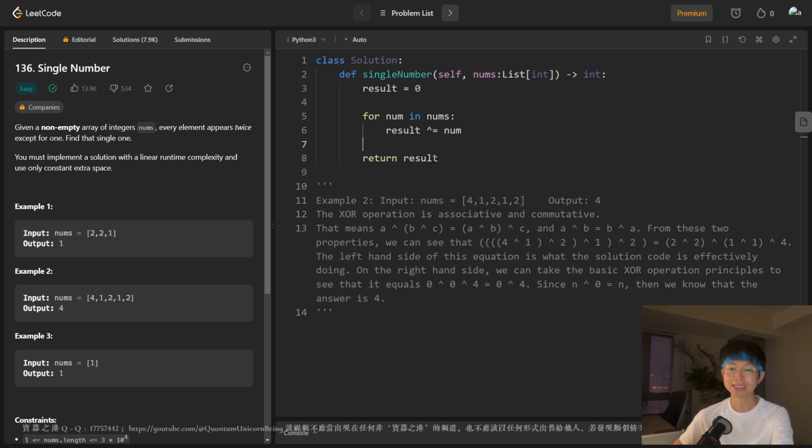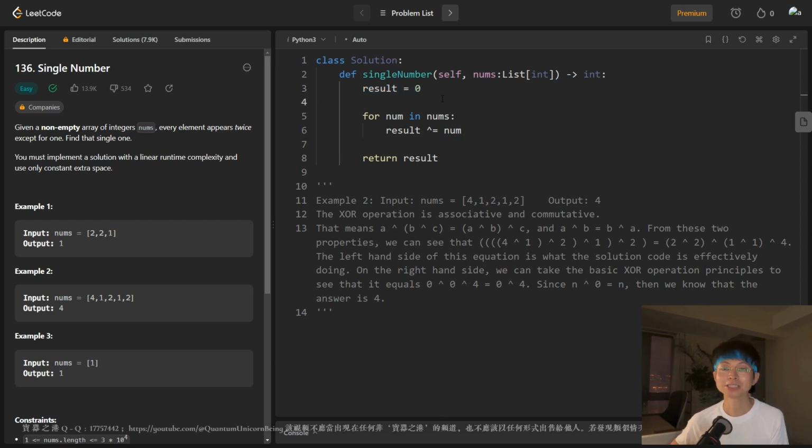This approach has a linear time complexity of O(n), where n is the length of the input array nums. It iterates through the array once, performing constant time operations for each element. For space complexity, it also satisfies the requirement of using only constant extra space. This solution only uses a single variable result to store the XOR result.